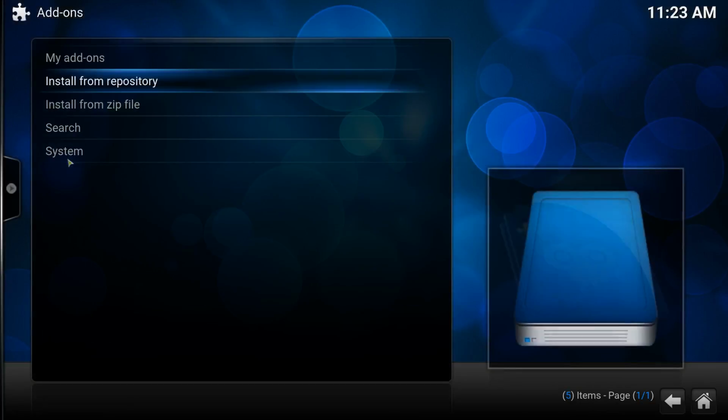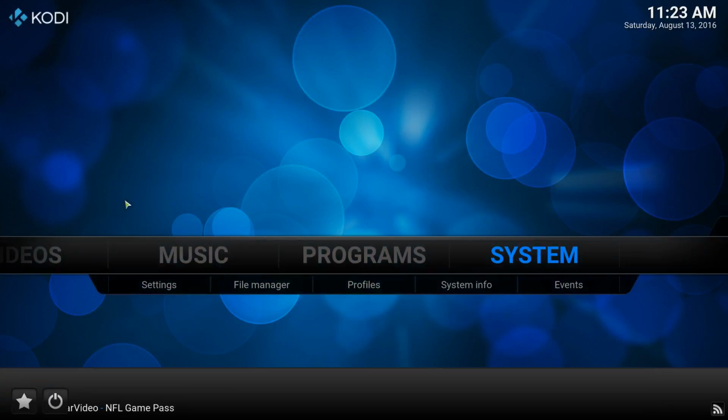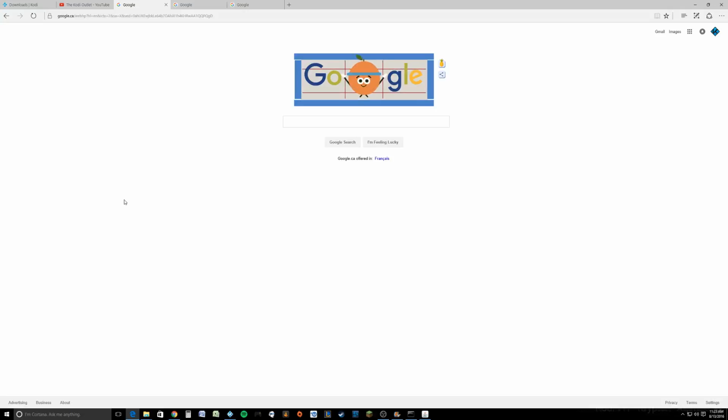However, when you're buying yourself an Android TV box, you're going to be given many other add-ons and repositories for video content that falls into the more gray area of legality. So I'm going to show you how to find that stuff. And we're going to use Google. Google is a very handy place to be. And even when I don't know what I'm looking for, I know I go to Google.